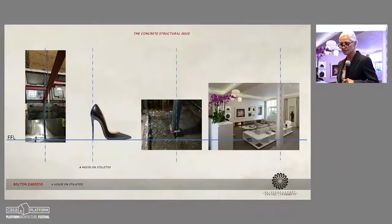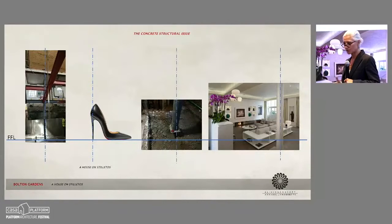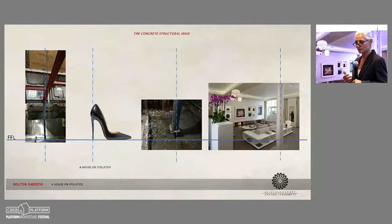When we fitted this beam to the underside of that and the new basement floor, we bolted it to a very secure reinforced concrete pit that had just been cast the day before. That happened on a Thursday afternoon. And on a Friday, when I go to site in the morning, the whole of the structure of the house is ready to start fitting out the house to do the cosmetic part of it.